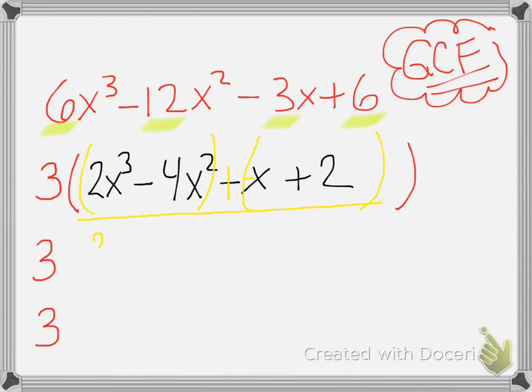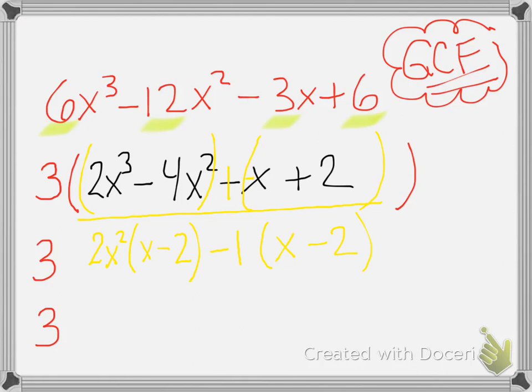Now I'm going to pull out common factors. The first binomial has a 2x squared in common, so I'm going to pull that out, and that's going to leave me with x minus 2. The second set, I want it to be x minus 2. Right now, it's negative x plus 2. So it's almost there. All the variables and the numbers look the same, but the signs are all opposite. So I have to pull out a negative 1, because if you divide by negative 1, the signs flip. Negative divided by negative is a positive, and a positive divided by negative is a negative. That's what gives me that x minus 2.